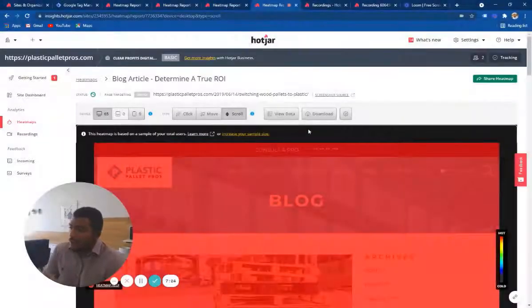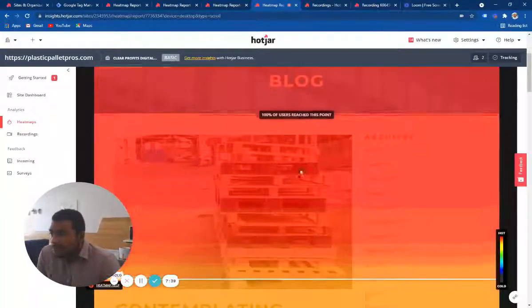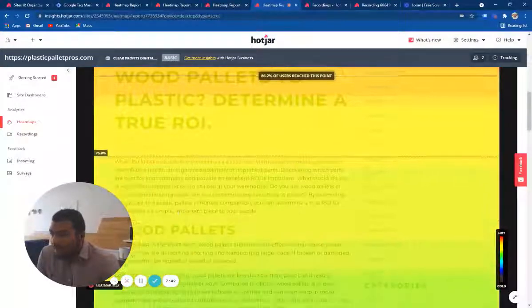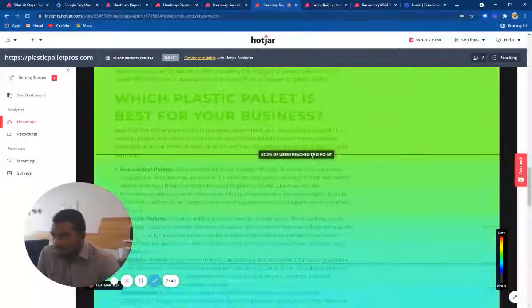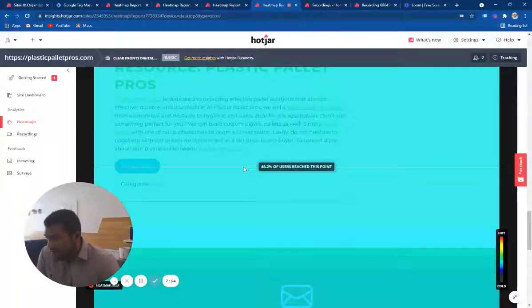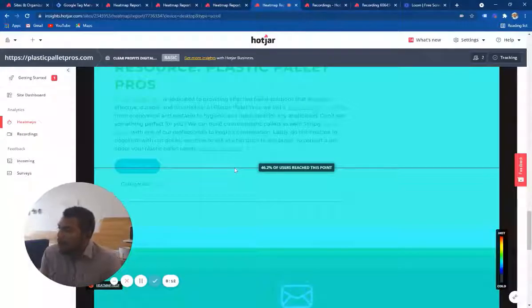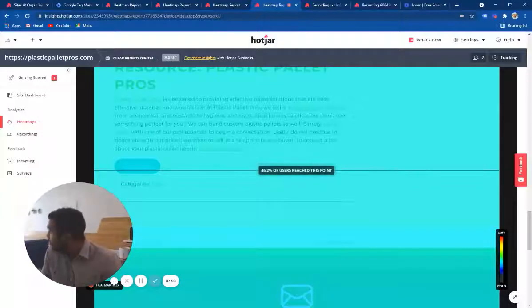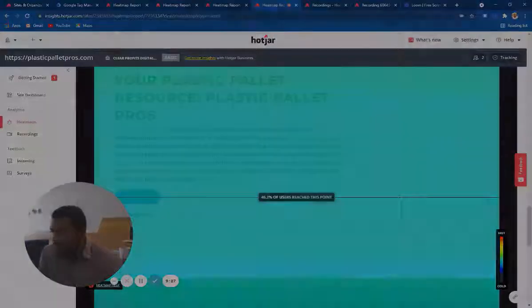And the other thing that Hotjar can help you with is analyzing the quality of blog articles. On this blog article, as I scroll down, I can see the percentage of people that have reached each point of this web page. And if I scroll all the way to the end of the article, I see that 46% of users reach this point, which is a very good stat, which proves that this is a good blog article. So you can use this tool to compare the blog articles you have written, and then you can focus more on subjects that people are scrolling through to the end more. You can use this number as a reference of quality for your blog articles.